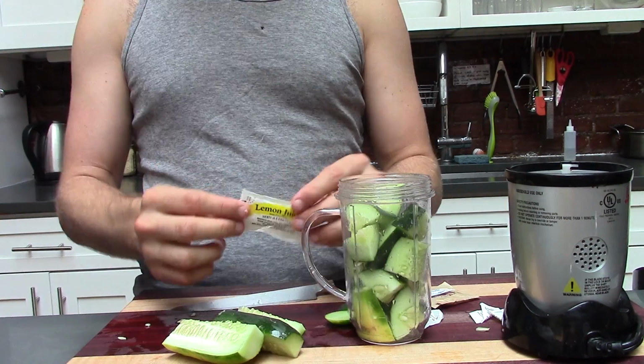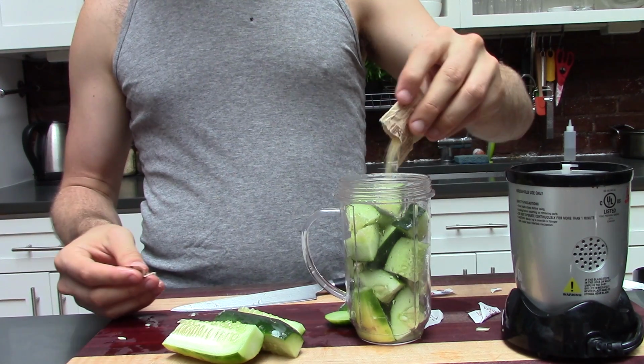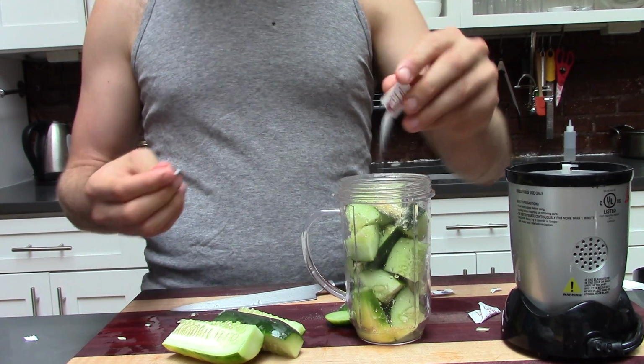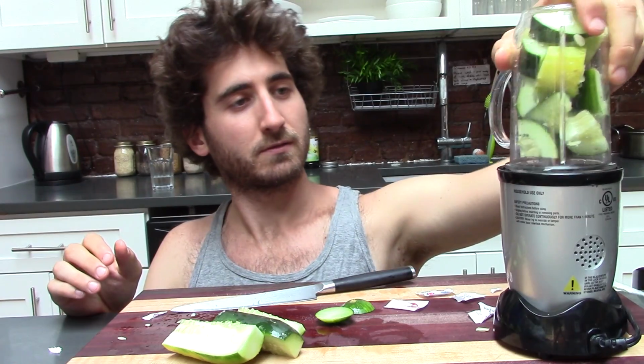I wanted to make a cucumber sauce, so got my little magic zinger dinger here. Yeah, and then all I do is I just put the cucumbers in there. I took a little packet of lemon juice, and I took some packets of salt and some sugar in the raw. A little packet of salt. You know what I'm saying? And then a little vinegar and just blend.